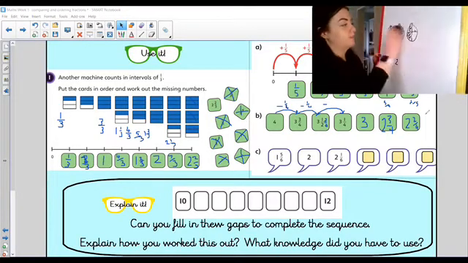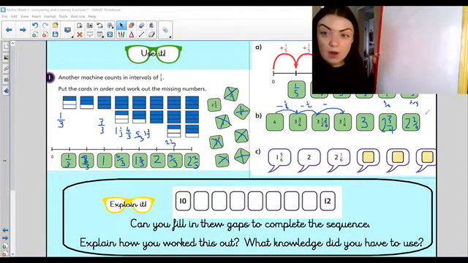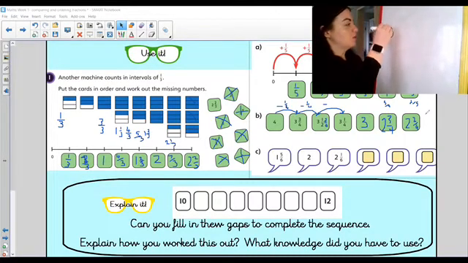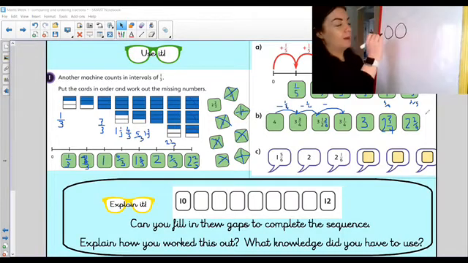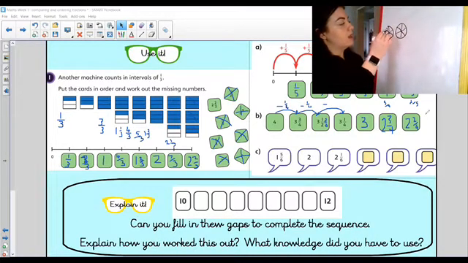Okay, now this next one then, let's look. Okay, so we've got 1 5/6. I'm going to draw this one straight away to help me. I know that my parts, 6 equal parts make my whole. There's my 6 equal parts. I've got 1 and 1, 2, 3, 4, 5, 6.